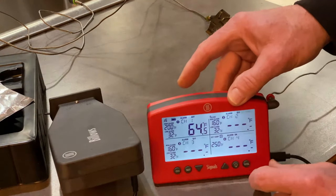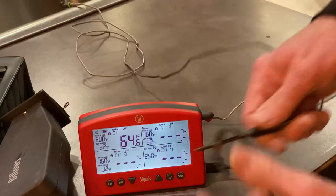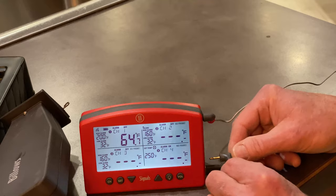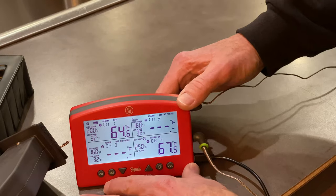So now we have power. We have our probe reading 64 degrees. So now we're gonna take our ambient temperature probe and I'm going to plug it into port number four right here. I have this now set at 250 degrees.